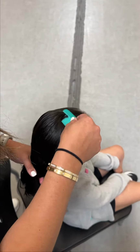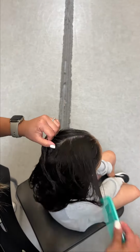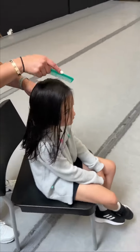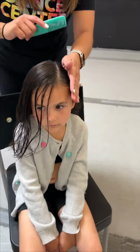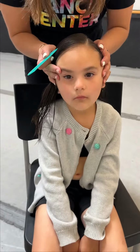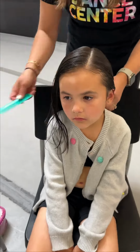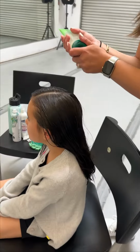I kind of go right by their eyebrow up to the back. I would say the part is just a few inches long. Here's a front view. Remember, it's the dancer's left side, not the front view's left side. So make sure when you part, it's on the left side.